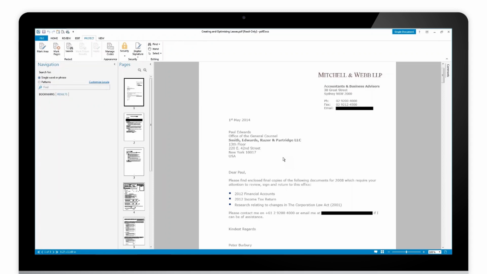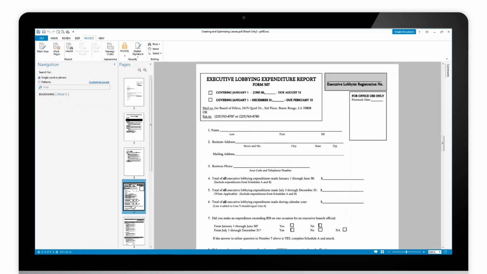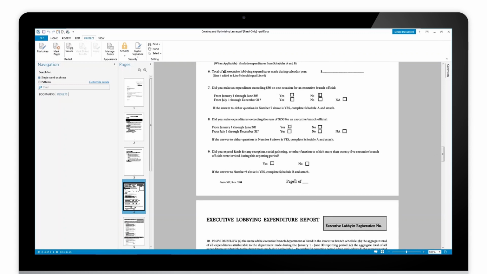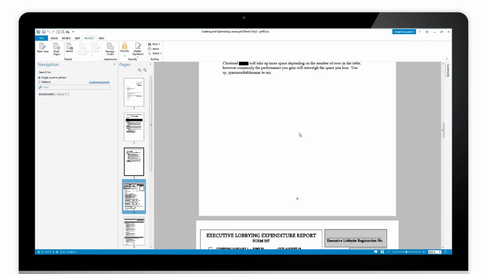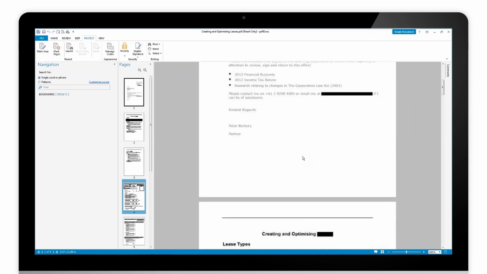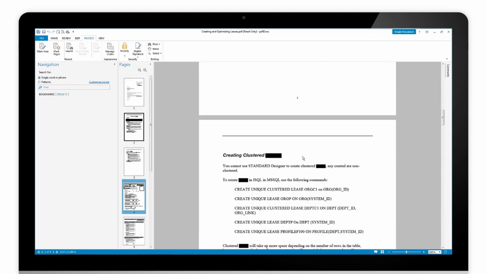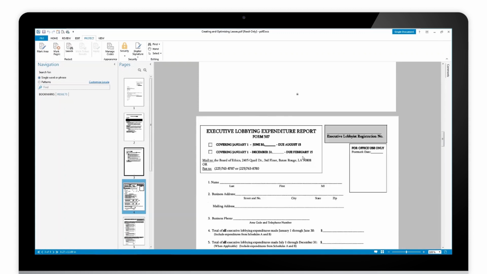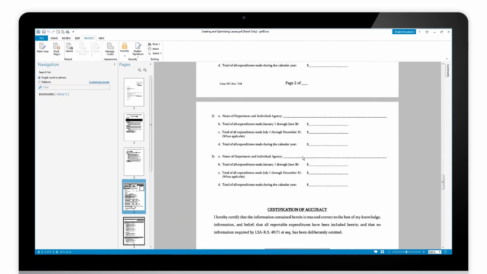So that's great for removing data, removing information from the document. So now, how else can we use the redaction tool? So it could be that we're working with some documents, we've collated a few different files together, and we're just getting ready to put this out, ready for perhaps a binder. But what we need to do is a bit of housekeeping and clean up the document. We've got form numbers, we've got page numbers that aren't sequential. So you've got this 1, this 2 here, this 1 here, but there's a document above it. So it could just be that we want to remove some information so that we can apply perhaps our own pagination or our own headers and footers. So to do that, we can use the redaction tool.